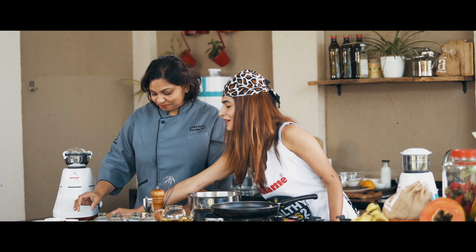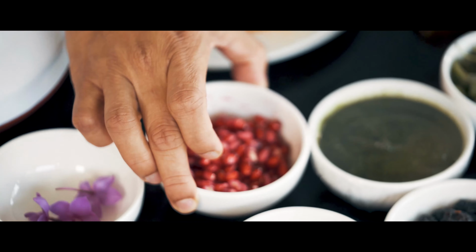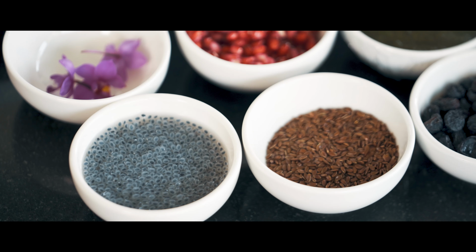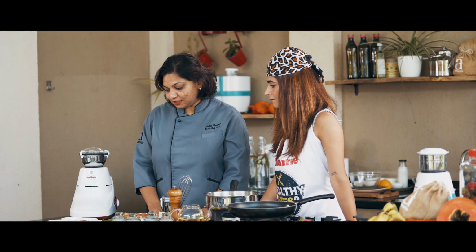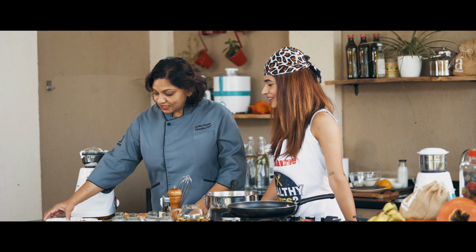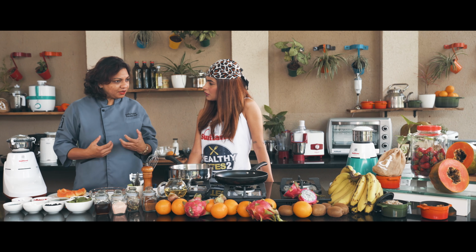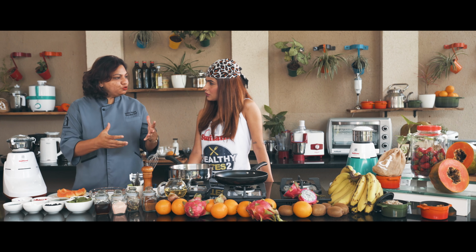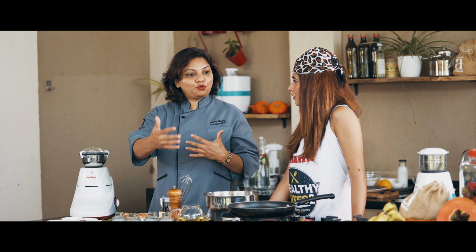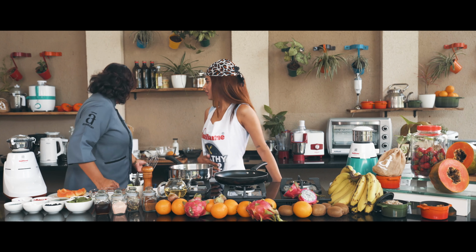Can I smell that? Yeah. Nice. And then we have some pomegranate. Anar has always been very, very healthy. Some flaxseed, which is full of good omega-3 and good oils. We have some basil seed, or sabja. Sabja has soluble fibers which make you feel full and active. It helps you to lose weight because you cannot go ahead with too much extra meal altogether. It makes you feel full.